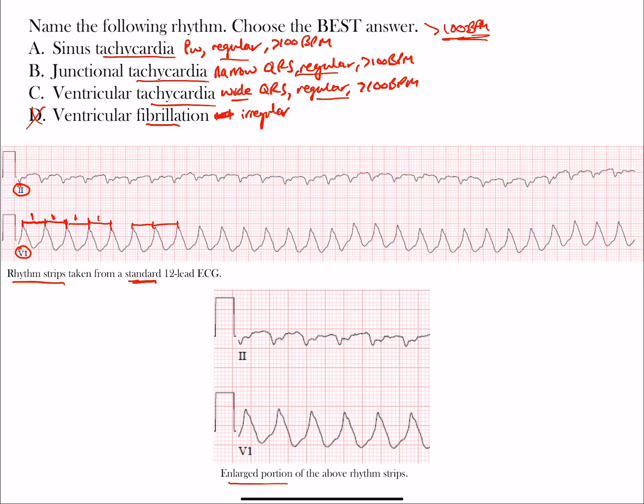This is a regular rhythm, but what's going to decipher it from the others? Notice that our QRS complexes here are wide. You have a wide, fast rhythm right there. It's hard to make out any P waves, but sometimes you can see some P waves buried within these complexes because this is a rhythm of ventricular tachycardia, or V-tach. A wide, regular, fast rhythm. This is something you really want to be on the lookout for because it can be life-threatening.